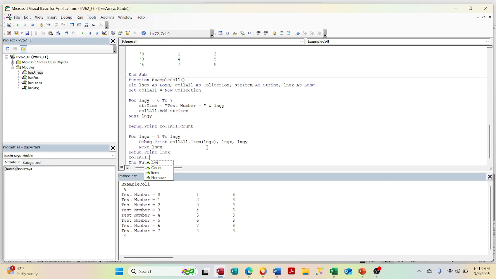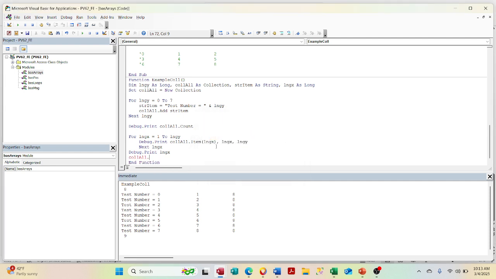When you remove an item from a collection, especially in a loop, you are now left with one less item. In other words, if I'm going from 1 to 8, and I remove an item, I'm going to error out at some point.